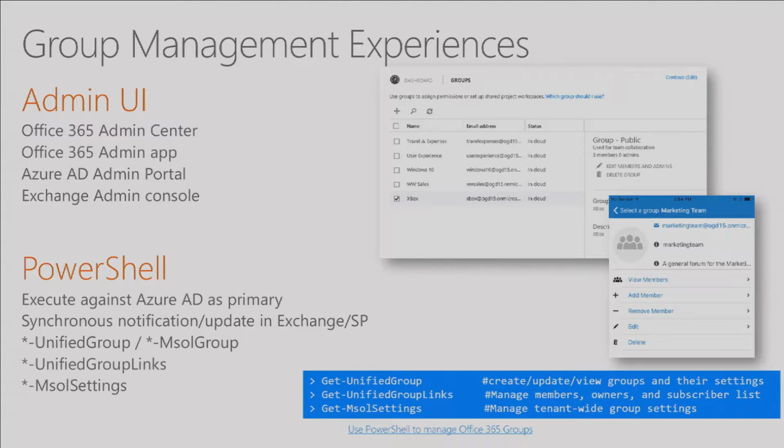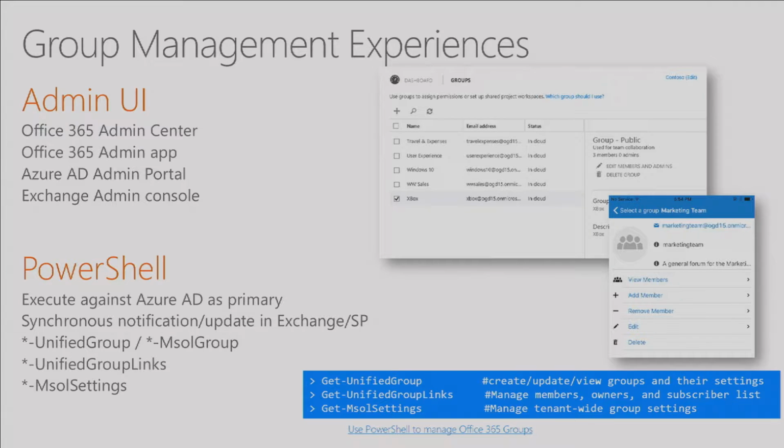So if you wanted to perform any of the basic CRUD, the create, read, update, and delete actions on a group in the UI, you could start from the Office 365 Admin Center, or you could take advantage of the new Office 365 Admin app. It's great. It's available on all platforms. If you're not using it today, I highly encourage that. But if you're on the road and somebody's complaining that they need you to make a group public so that they can share information with the organization, and for whatever reason they weren't able to find that in the UI, you could perform tasks like that through the admin app. Adding membership, it's a snap.